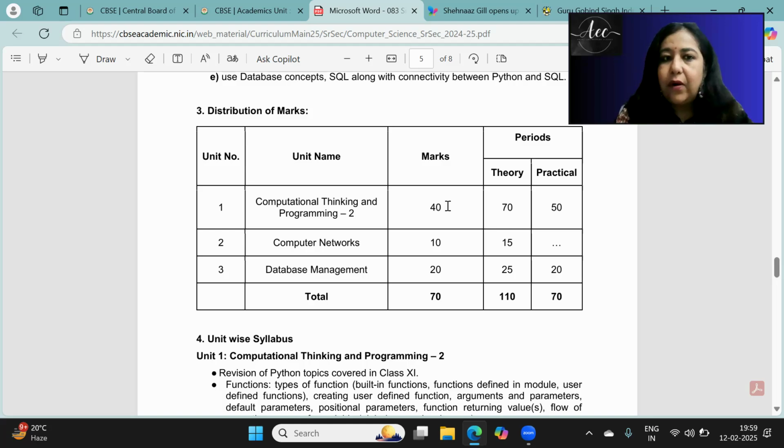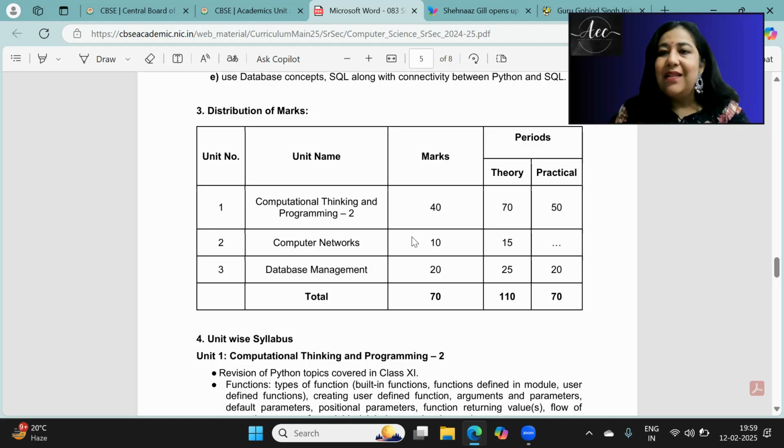These two are relatively easy, but this 40 mark portion is quite lengthy and you have to be very technical for grasping the concepts as well as for writing the codes, because you get a number of codes to write here. So you get a number of Python programs which you have to write, or even if the code is given, you have to tell the output of the same. So these things are really very important, right? So we're going to work on it.